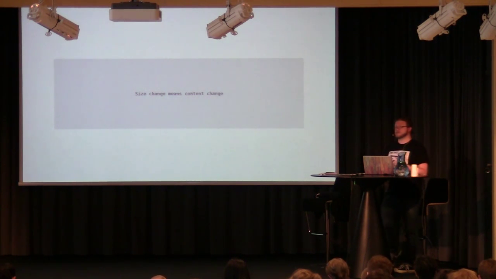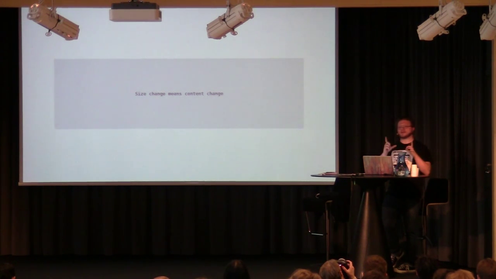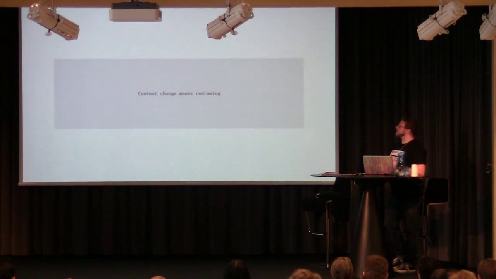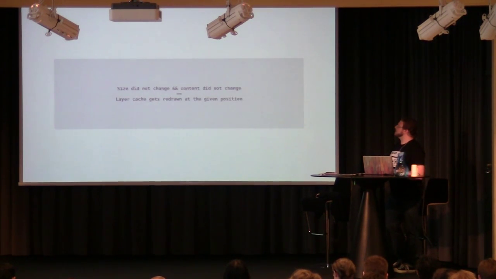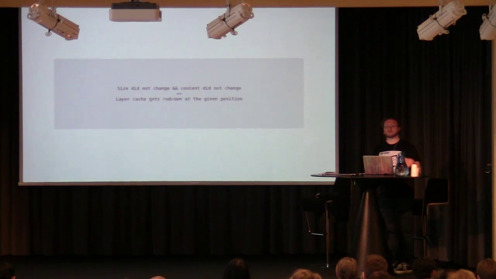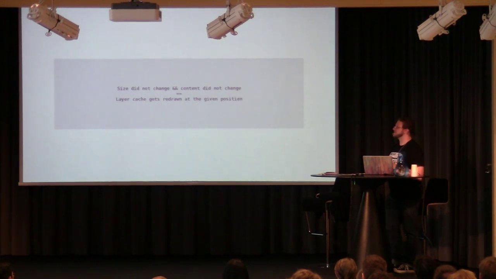Another thing that we do for geometry changes is, if the size changed, the contents change for obvious reasons. Unless it doesn't. For instance, you have a layer that grows, but the contents just stay at the center. Or you have a layer that shrinks, but the contents stay exactly the same because it's clipped. If the content changes, it means that we are redrawing, but that doesn't necessarily happen all the time. In GTK, again, this happens all the time. If you have to redraw something, it will redraw the entire thing. That's why we have things like the pixel cache inside text view and other small optimizations here and there. Well, the pixel cache is huge.